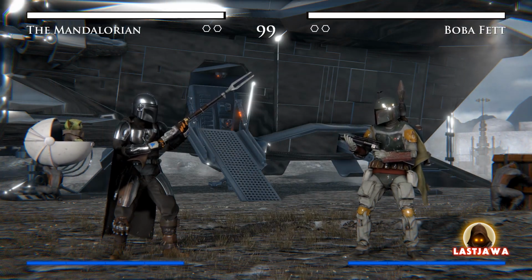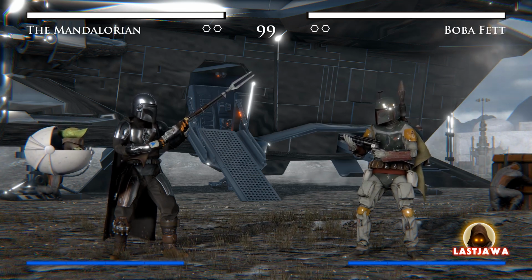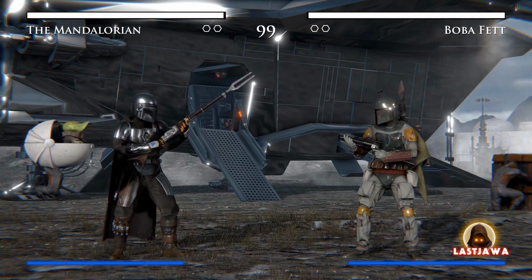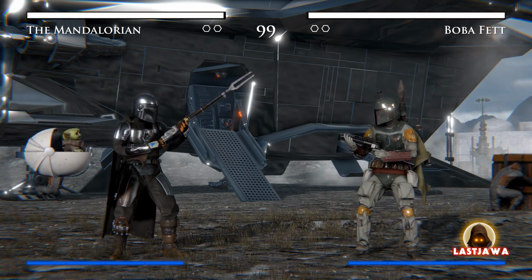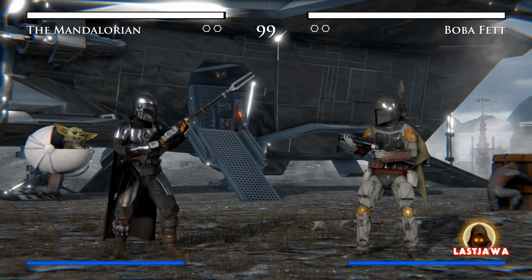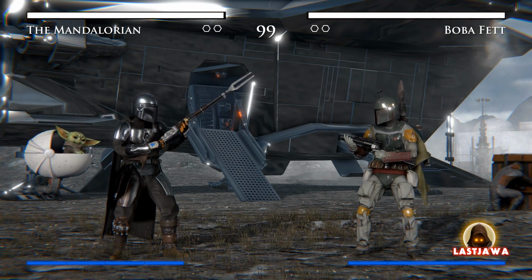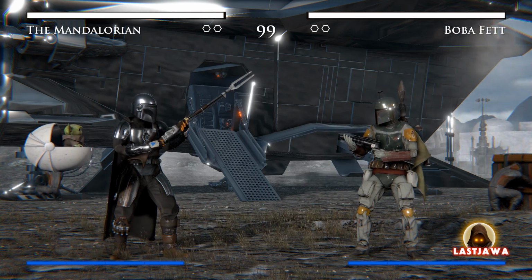Okay, so the next unlockable character is the Mandalorian from the TV show, which I'm sure you're all familiar with. He is unlocked by beating the game with Kyle Katarn, who is unlocked by beating the game with Starkiller, who is unlocked by beating the game with Jade. So you see the path there that you need to take to unlock these characters. You unlock the first character with Jade, who is Starkiller. Then you use Starkiller to unlock the next character, Kyle Katarn. Then you use Kyle Katarn to beat the game and unlock the Mandalorian.